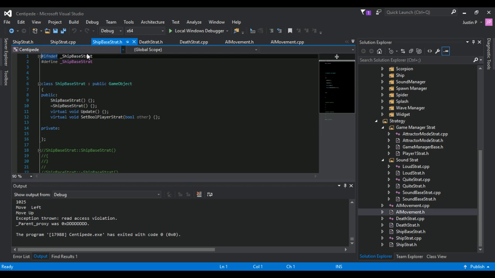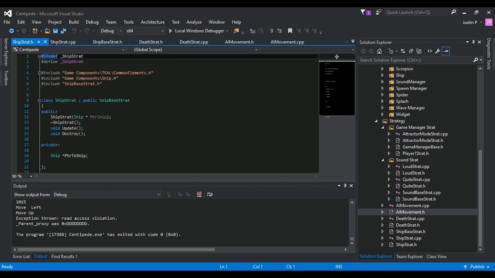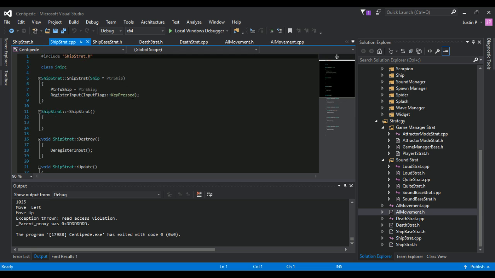Ship base. So the base for these 3 derived classes just sets the player strat and then has an update. And then in here is basically just saying not to use any of these things because it's doing it all in the CPP and the H for that. And then in the ship one, it just has the update and destroy. Same thing as before with the pointer to the ship.